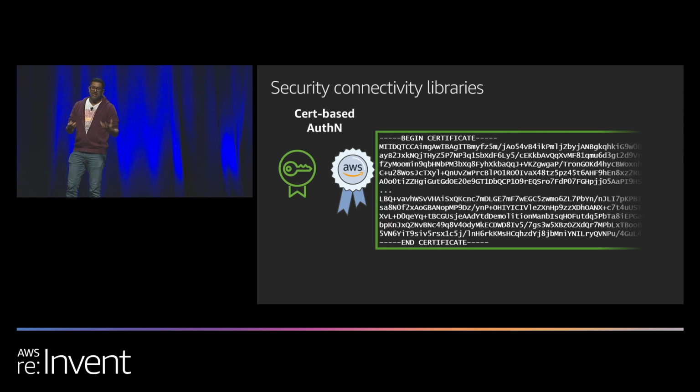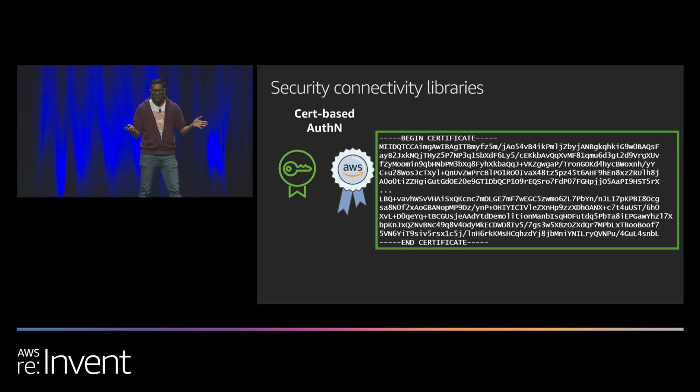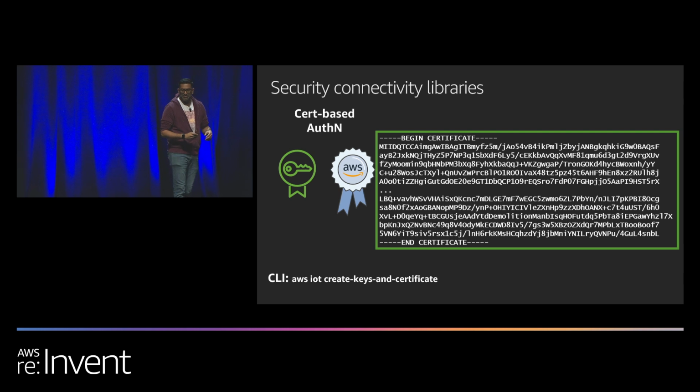And to give you an idea of what they look like, you can see it's not something that's easily reproducible. You've got the begin of the certificate, a bit of a tidbit, and then the end of the certificate, and that's a unique certificate for you. So for your devices, we recommend that when you provision them, you provision one per device. Because if you ever need to decommission that certificate, if it's associated to multiple devices, you might have to decommission all of them in one go, and you don't want to do that.